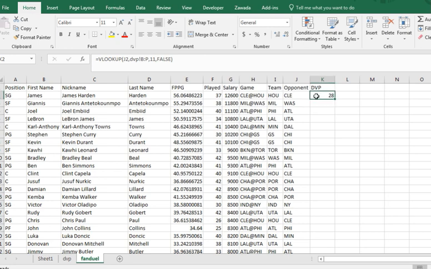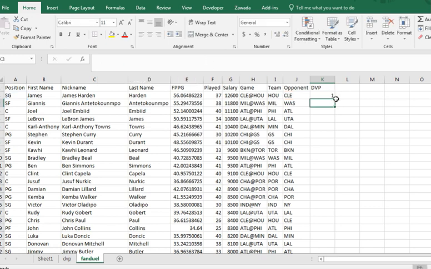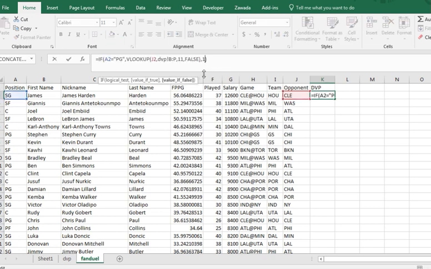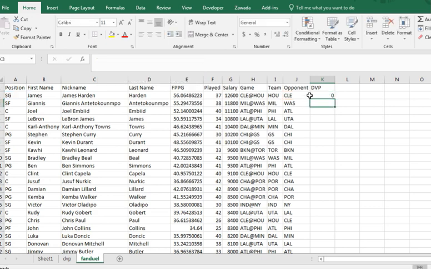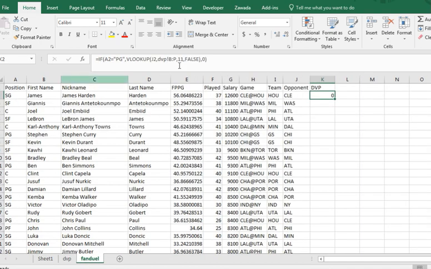Okay, what we need to do first, we need to make an if statement. If this equals point guard, then we're going to run this VLOOKUP. Otherwise, for now, we're just going to put a 0, so we know that it's actually not working. So if this is a point guard, then we're going to do this VLOOKUP because we're pulling up point guards. If he's not a point guard, for now we're just doing the 0 because that's the easy way.